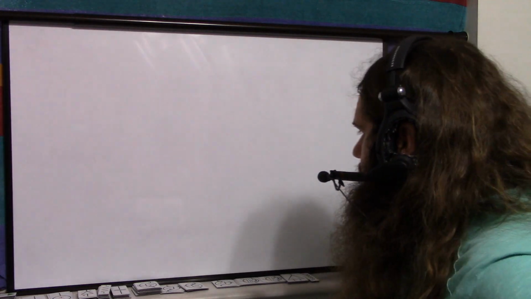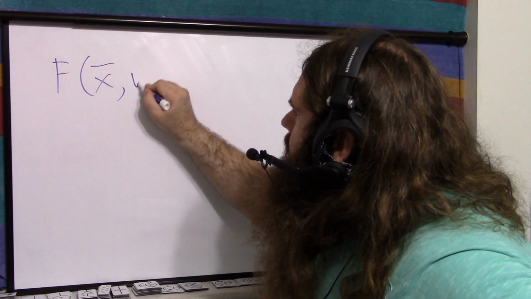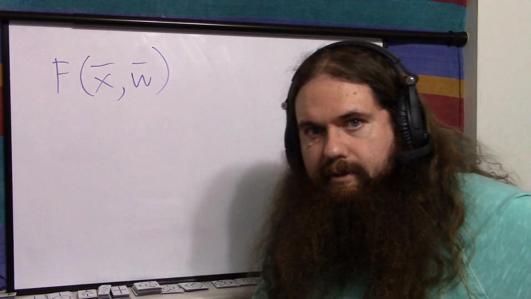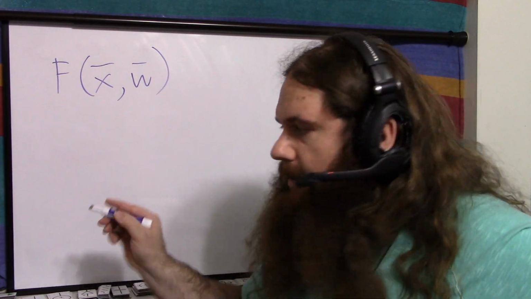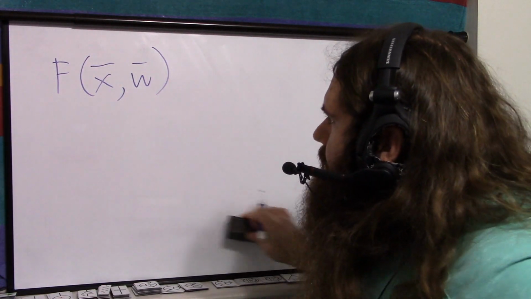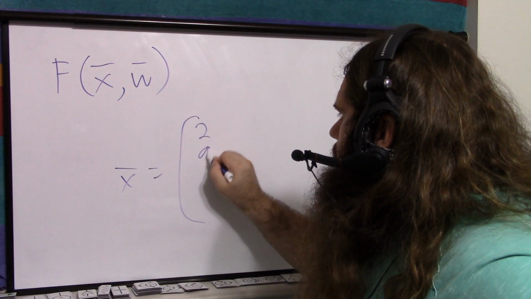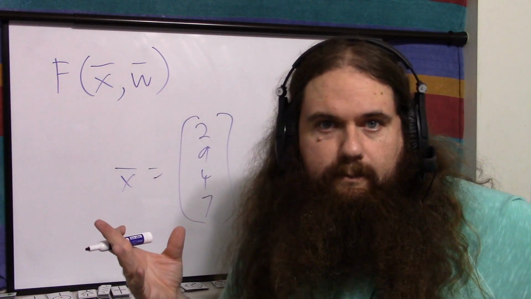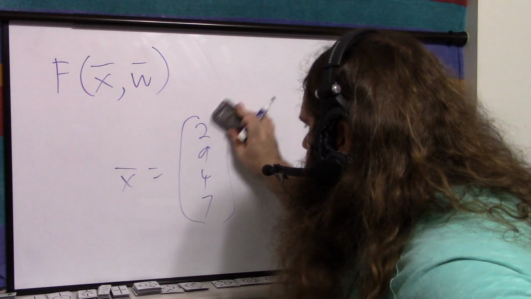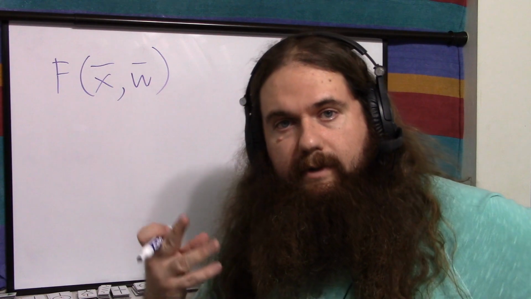Because it's 8,000 dimensional. Let's say we have a function. Its inputs are x and w. X is the actual values. This is the math we're trying to do. F of x, that's the thing we're calculating. In this case, x, you see that bar over it, it's a vector. X equals 2, 9, 4, 7, however many inputs. Just as many inputs as we want. The same for w. But w is something called the weights, or the parameters.